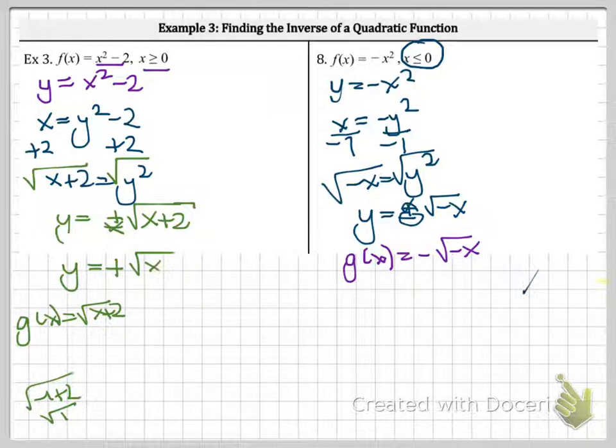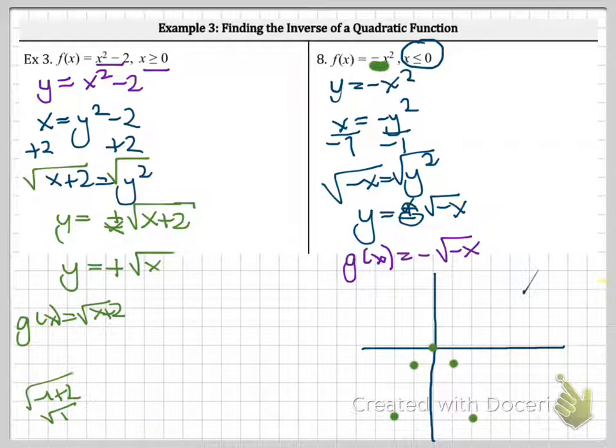So let's graph this, just to kind of talk about graphing again. So number one, we know that we have negative x squared. So let's remember how to graph negative x squared. So it would be here at the origin, then right one, or left one, down one, right one, down one, left one, down 3, right one, down 3.